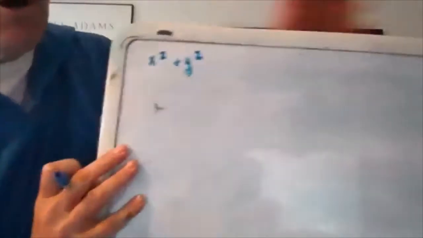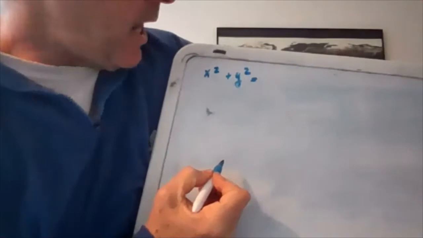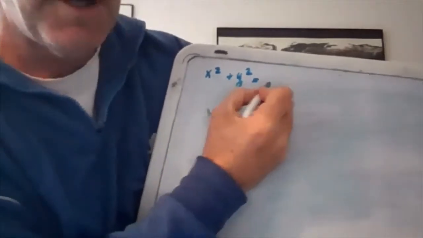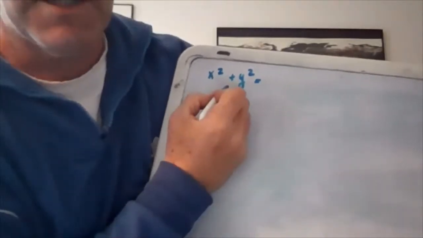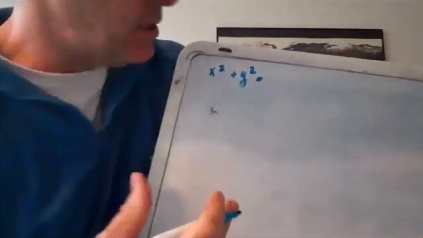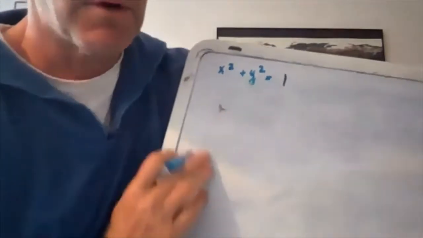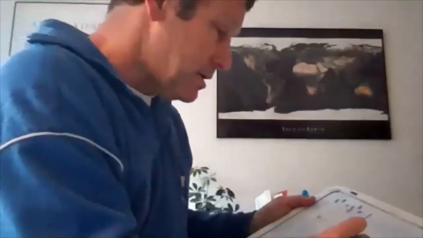Okay, so I know my streamlines have the form x squared plus y squared equals some number. And hopefully you remember that if there's a number over here, this equation indicates that we get a circle. So we have fluid flowing in a circle. Now let's just pick a really easy number. The number over here is the square of the radius. So I'm just going to do 1, x squared plus y squared equals 1. And now I can start graphing.